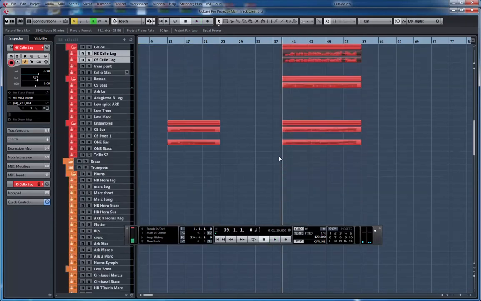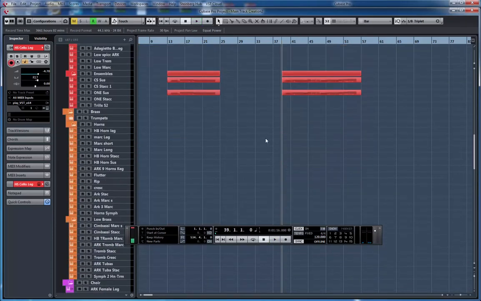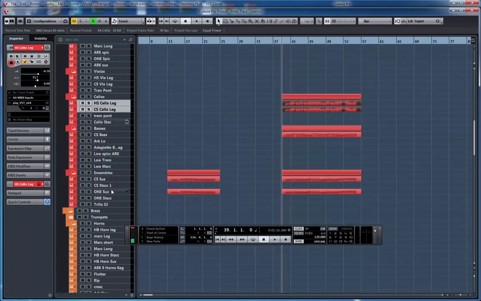Okay, so let me just add one more element and we can listen to what we have so far. So in terms of rhythm, I want to have some staccato things to drive it a little bit more forward, because as of now it doesn't really have any movement, any momentum.